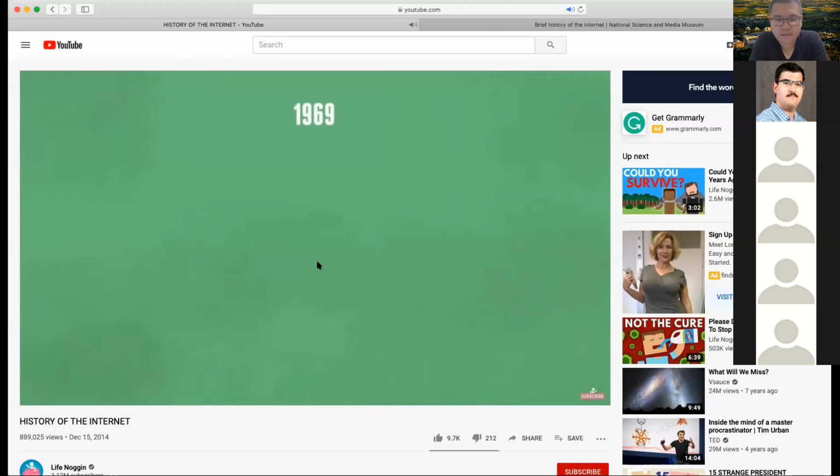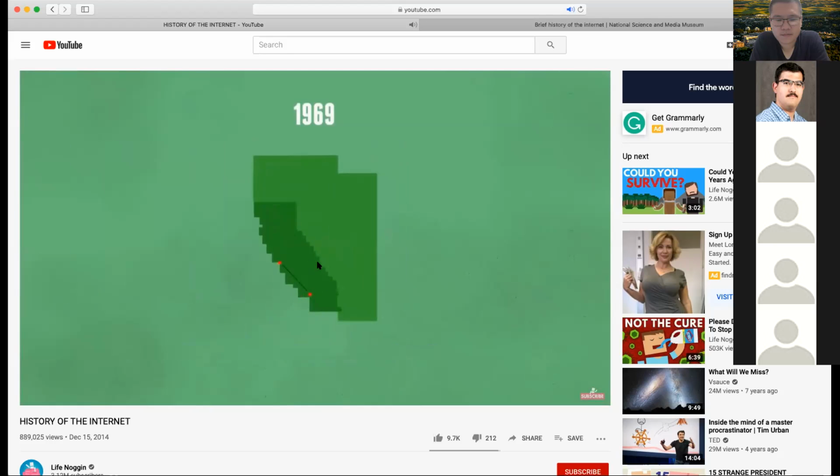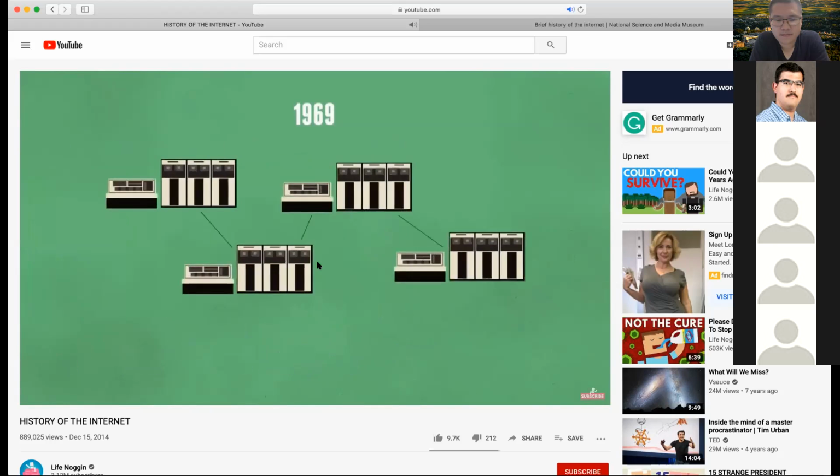In 1969, the first ever message was sent from one computer to another over the ARPANET, the government's computer network at the time. ARPANET stands for Advanced Research Projects Agency. One was located in a research lab in UCLA and the other at Stanford. All the message said was "log in," and it didn't fail to crash the network. Stanford only received the first 2 letters of the message, but hey, you gotta start somewhere. By the end of the year, only 4 computers were connected to this network.